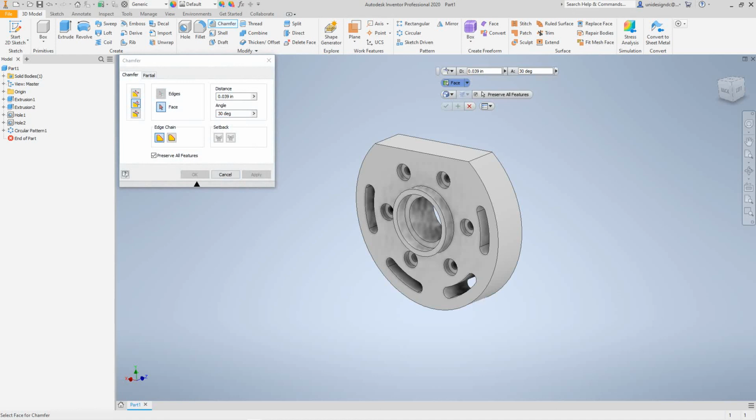This is all set up, so let's go and say edges, face, okay, reverse, okay. And then I want to go to this hole right here. Can't do it. There you go.